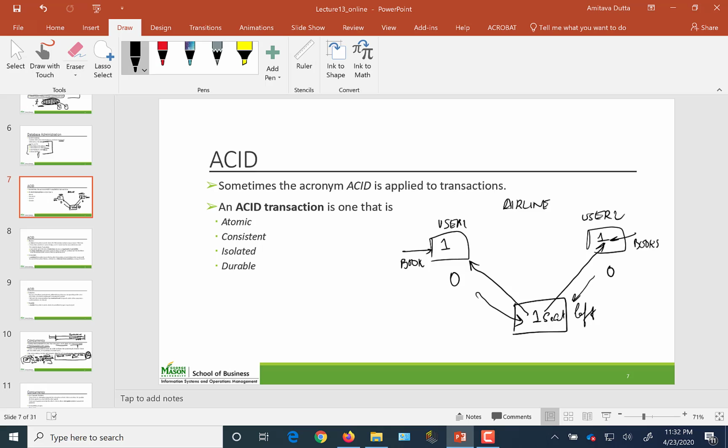Okay. And the reason this inconsistency arose: what appeared to be one transaction to a user actually consists of multiple operations, as you saw.